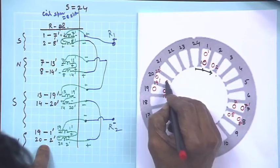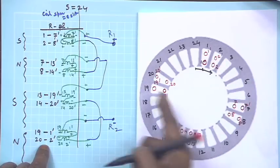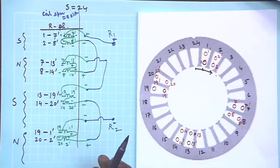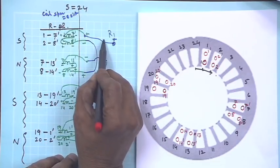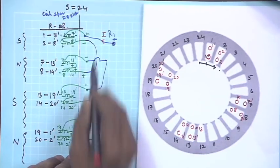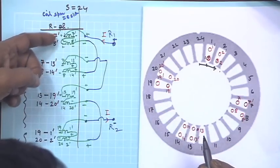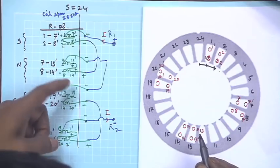So, this is 20 and this is 2 dashed. And there are now 8 coils drawn and the coils are distributed, and this is what I expect, because if you connect them in series and if you suppose pass a DC current, let us see how 4 poles are produced. So, this current is entering through 1 2 and you can easily see current is also entering through 1 dashed and 2 dashed.